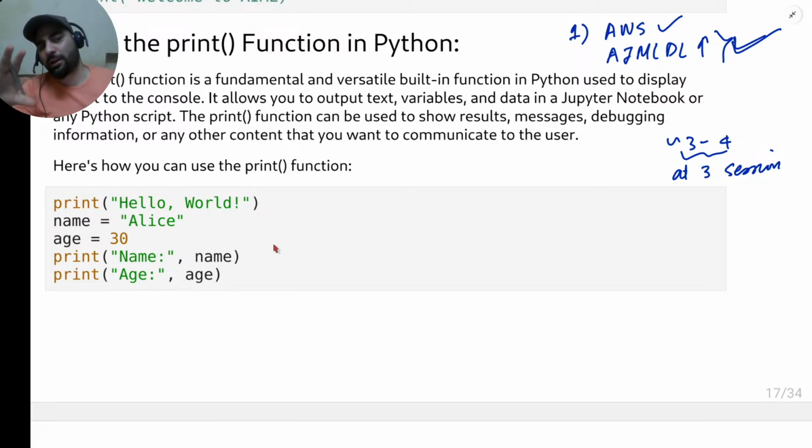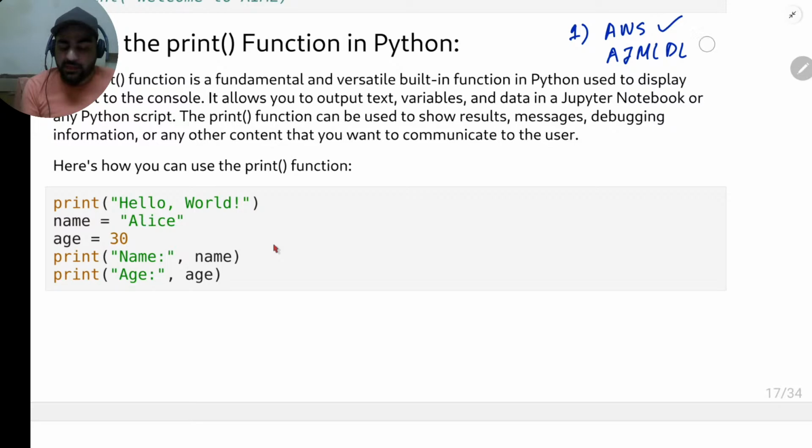I won't assume that you people already know these things, so I'll start from scratch, and from there we'll build on. That's why we are starting with Python. Otherwise, with computer science people, you would assume that they know a little bit of Python and some language. But I want to make sure that you learn these things, so that when you build something, you will know what we are building and you will be able to manipulate these things properly.